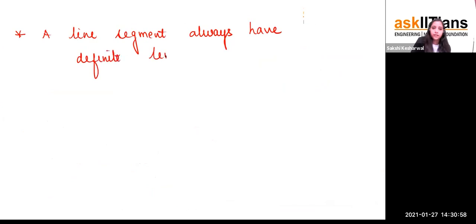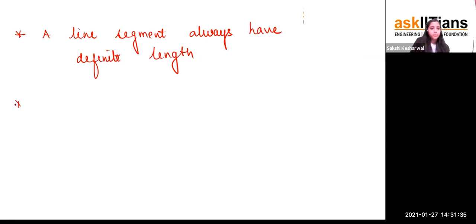Right? Definite length. And this you can draw on a sheet of paper. See, a line can be drawn on a sheet of paper. No, a line exactly cannot be drawn on a sheet of paper. We just indicate it, right? But a line segment can be drawn on a sheet of paper. We can always draw a line segment on a sheet of paper, but we cannot draw a line on a sheet of paper because this is like a very big thing. It's going endlessly. You don't know where it's going to end. So it keeps on going on the left, and keeps on going on the right. So you don't know, right? Okay.